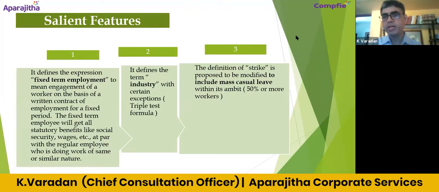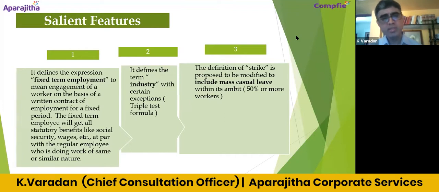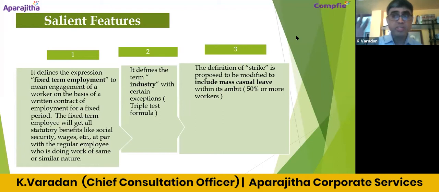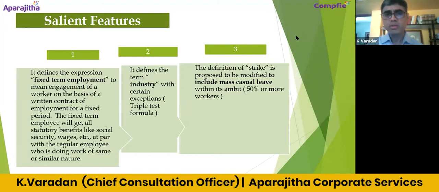The term 'industry' is defined as per the Bangalore Water Supply and Sewerage Board case from 1978. The definition contains three ingredients: there must be a systematic activity; that activity must be carried out with the cooperation of the management and the workers; and it must ultimately be for the purpose of fulfilling human wants or wishes. That is why spiritual activities, religious activities, and sovereign functions are excluded. If these three ingredients are present, that place will be considered an industry.